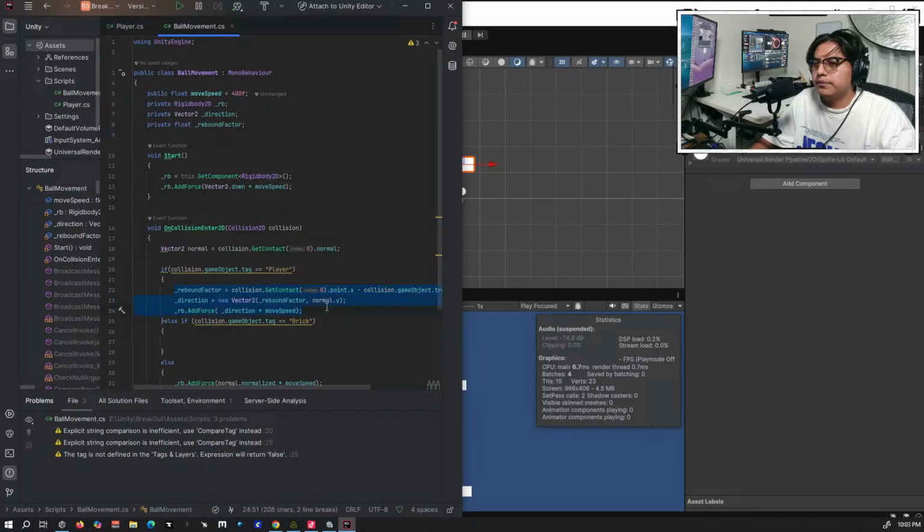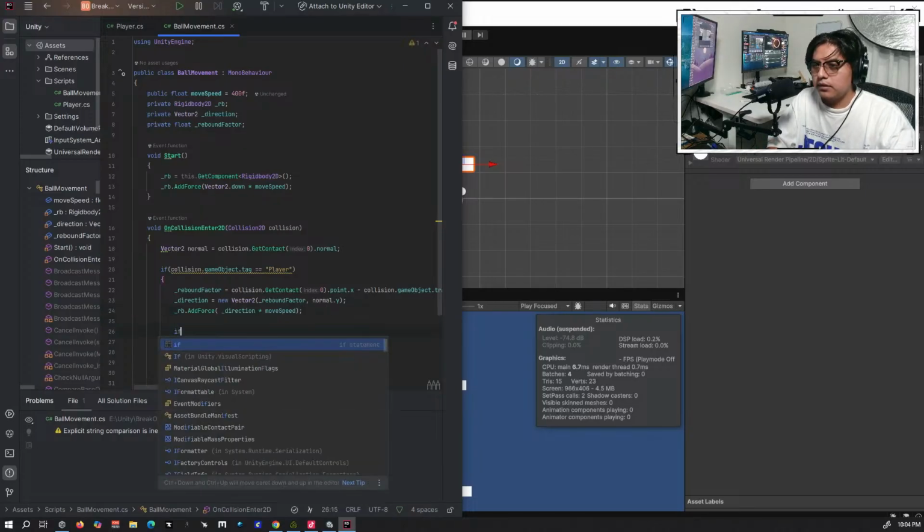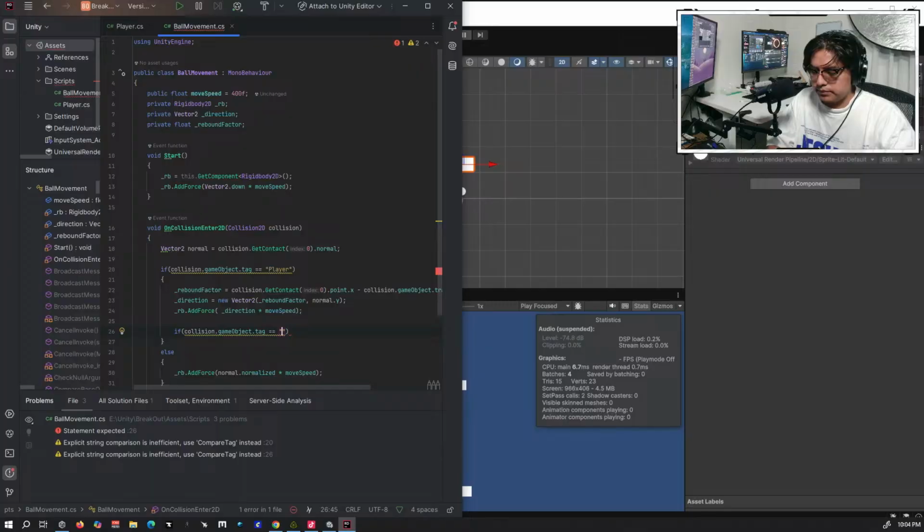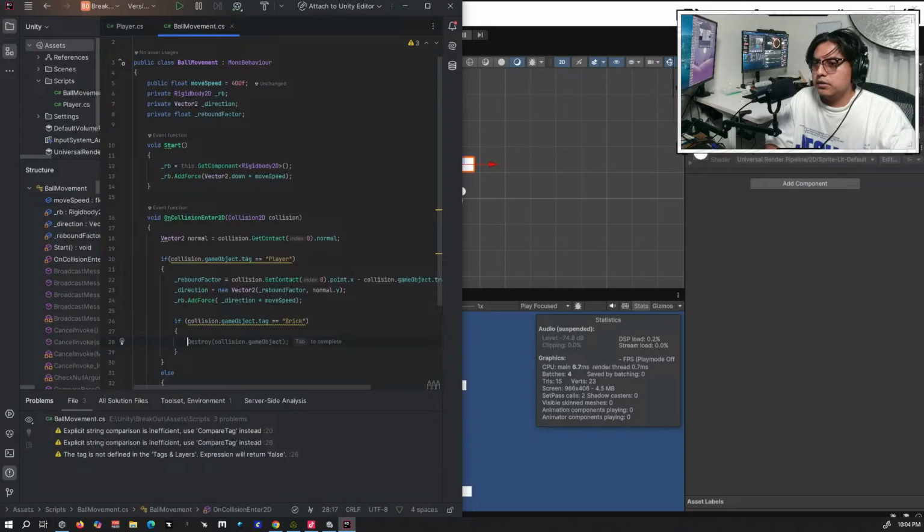No, I think since we're gonna do this, if it equals brick, I want it to be destroyed. Destroy collision dot game object. Yes.